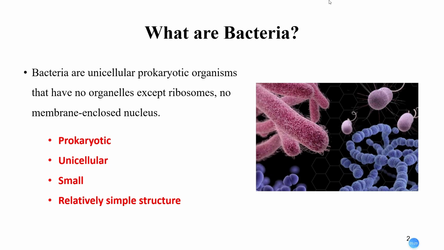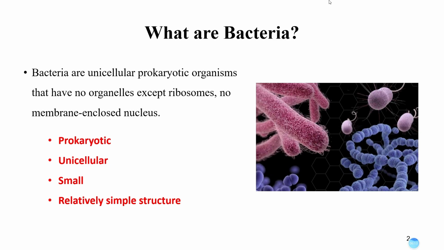Okay, so first we want to know, what are bacteria? Definition of bacteria here, they are unicellular prokaryotic organisms that have no organelles except ribosomes, and they don't have a membrane enclosed nucleus. So the key points here, first, prokaryotic. So that's the term we introduced last time. Prokaryotic means they don't have real nucleus.